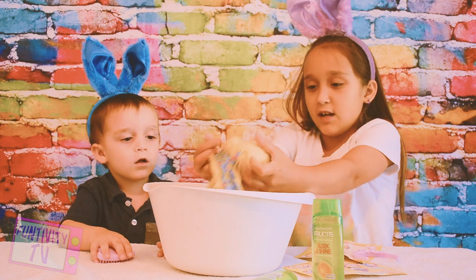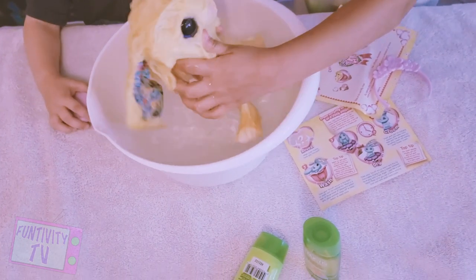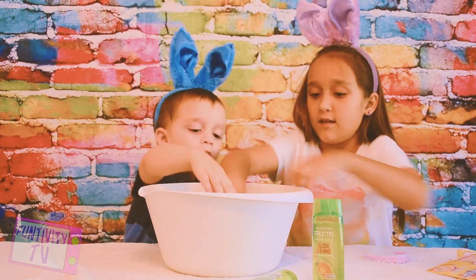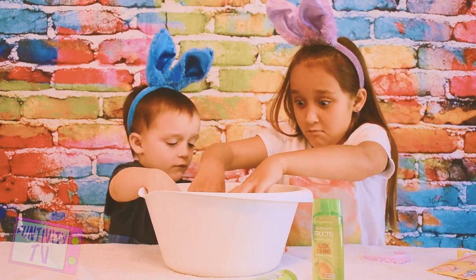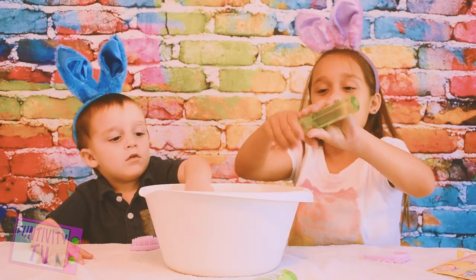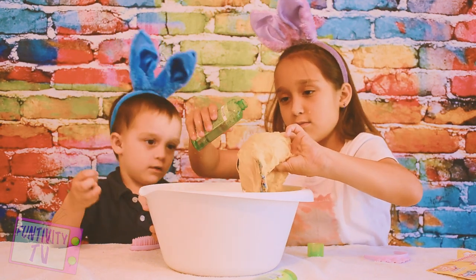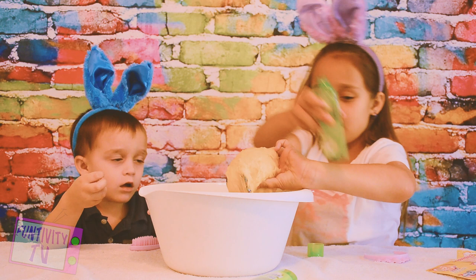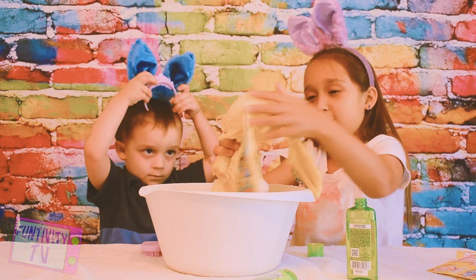Okay, so now we have to start washing. What? See, it is the yellow bunny. Yellow bunny. Whoa, it's so wet. Now let's wash it. Shampoo. Okay, let's get the shampoo scrubbed all over it.